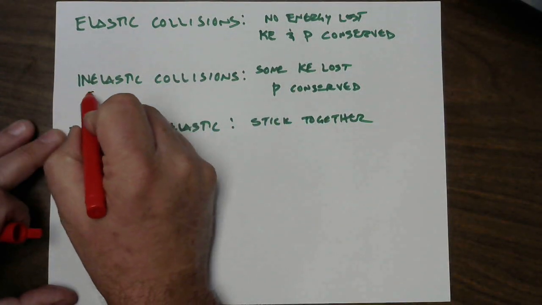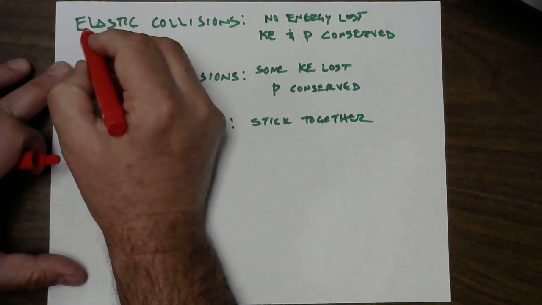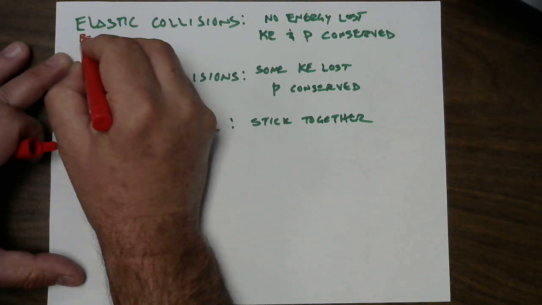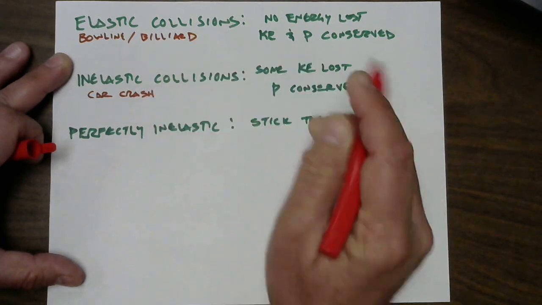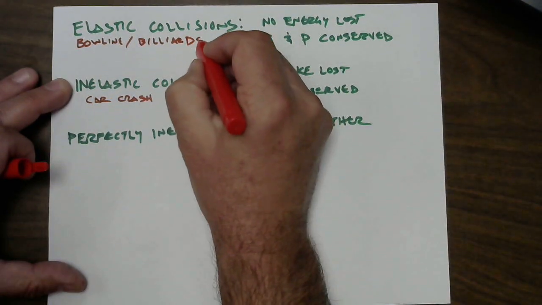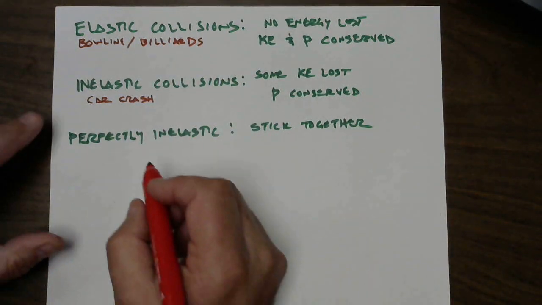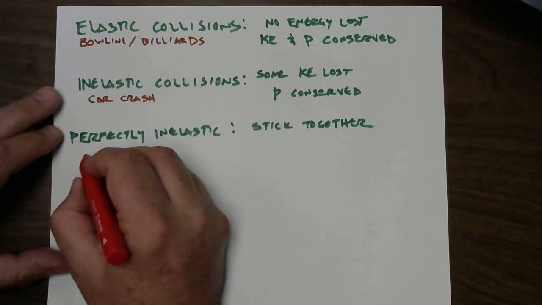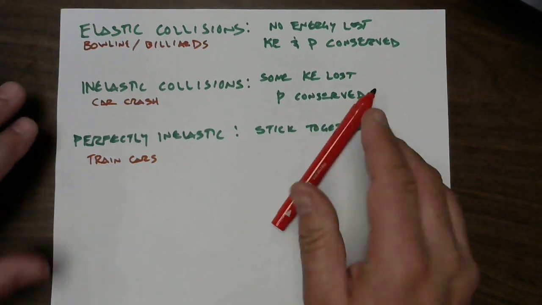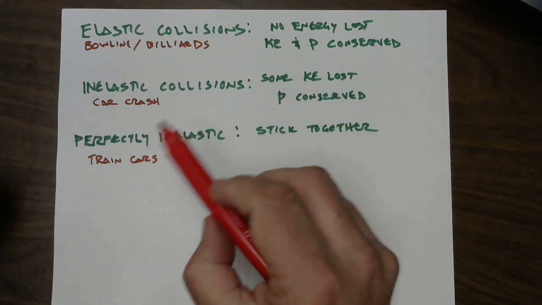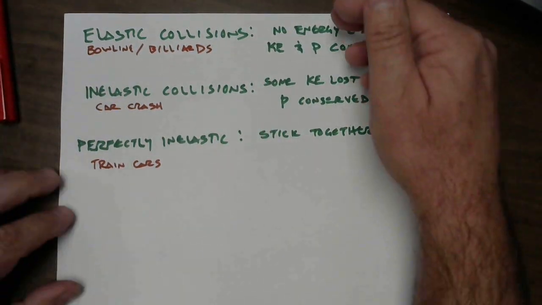Inelastic collision is almost always a car crash because the objects are dented. Elastic collisions include things like bowling and billiards. Billiard balls are very, very hard, and that means that they aren't damaged when you have collisions. It's almost always an elastic collision. And then perfectly inelastic things that stick together, I'll use as an example train cars. Because train cars have that coupling thing that comes together and locks together so the two cars become mated, married, or otherwise stuck together. So these are the kinds of collisions, and these are their categories.